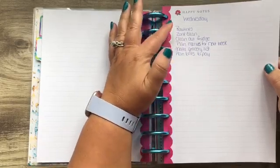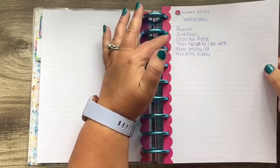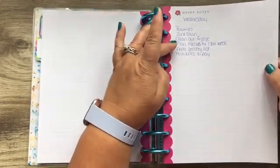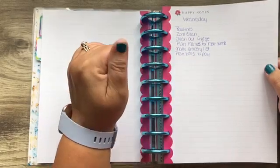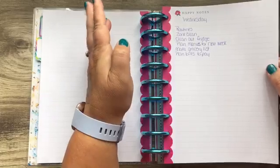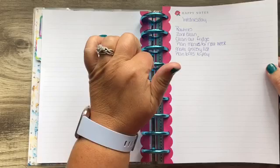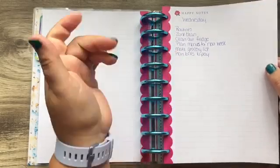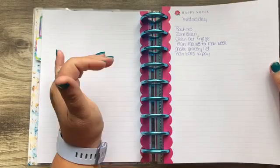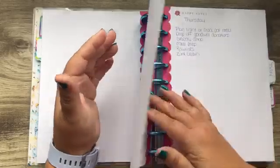Wednesday, again, you're going to do your routines and your zone clean. And just kind of check out the fridge. If there's any food that needs tossed, toss it. Just do a quick little inventory of what you have in the fridge to plan your menus for next week and make your grocery list. This is when you're also going to go over your checkbook and see what bills are due, what's paid, and what needs paid still.